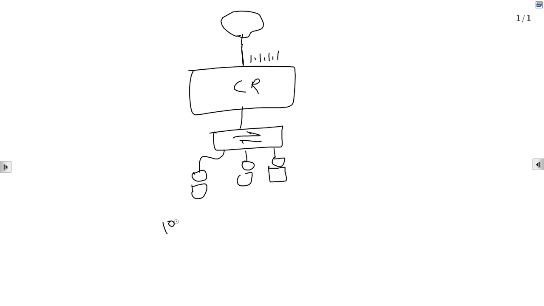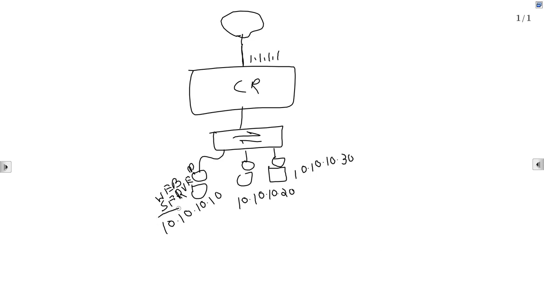I'll say 10.10.10.10, which is the web server, and this could be 10.10.10.20, and this could be 10.10.10.30.